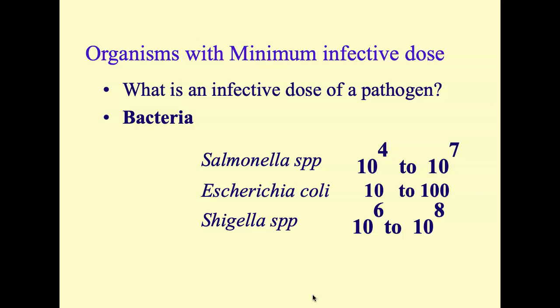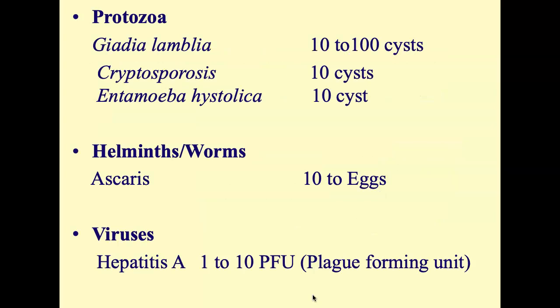And so for bacteria, we are saying they range between 0 from E. coli to even 10 raised to the power 8 for Shigella species. For protozoa, we have Giardia lamblia, Cryptosporidium, and Entamoeba histolytica, all ranging from 10 to 160. Viruses need very small amount of particles before they can elicit clinical symptoms of a particular disease. Example, hepatitis A, with just one plaque-forming unit, is able to elicit clinical symptoms of a particular disease in some instances.